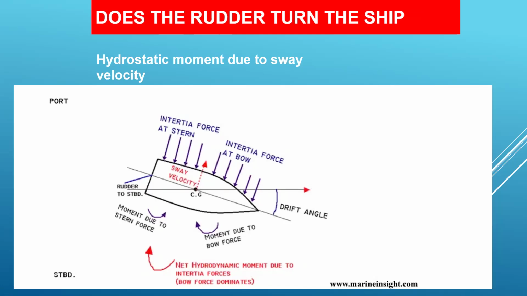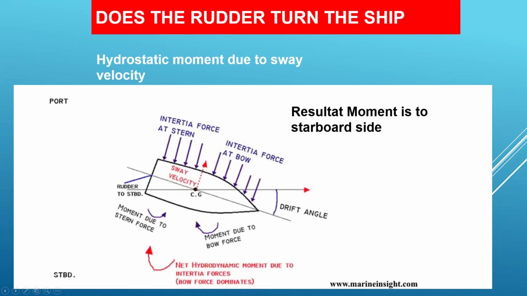If we follow this illustration, we can visualize that the inertia force at the stern will create an anti-clockwise moment, towards the port side, and forward it is clockwise. Now the hull is designed such that there are more sway inertia forces at the bow than at the stern. Therefore, the resultant moment is towards the starboard side. We have, let's say, here 1, 2, 3, 4, 5, and here only 4. That means the resultant moment is to the starboard side.